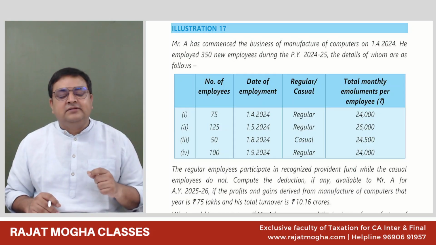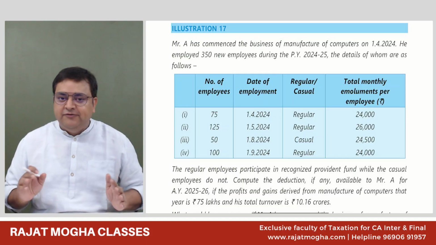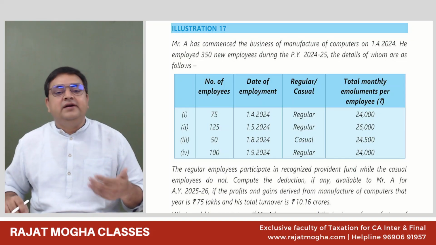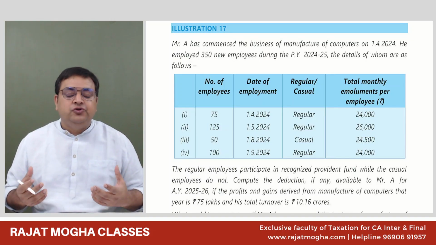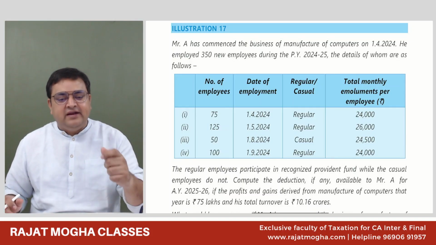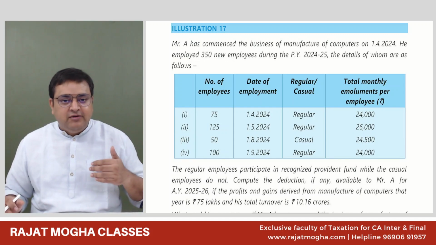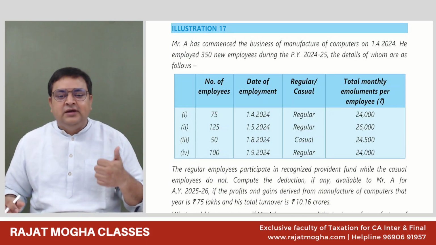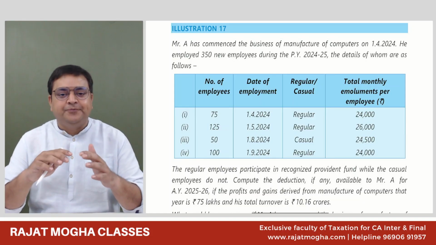And 80JJAA is such a deduction which is available under both regimes. It is in the optional regime also, it is in the default regime also. So 80JJAA is available in both cases. But there are certain conditions: such employees should be majorly your factory workers. So you should not give them a very high salary or remuneration. The maximum remuneration, salary or wages you are giving to them should be maximum 25,000 rupees. If you are giving more than 25,000 rupees, we will not give you deduction of 80JJAA. So first of all, the eligible employees are those whose salary is not more than 25,000. Up till 25,000, we are okay, not more.